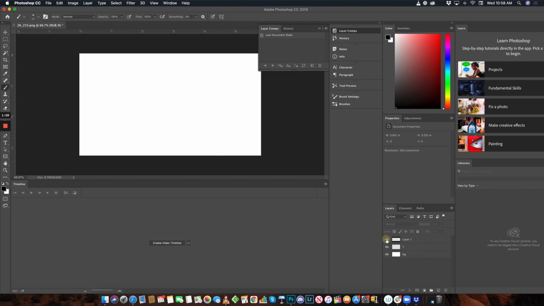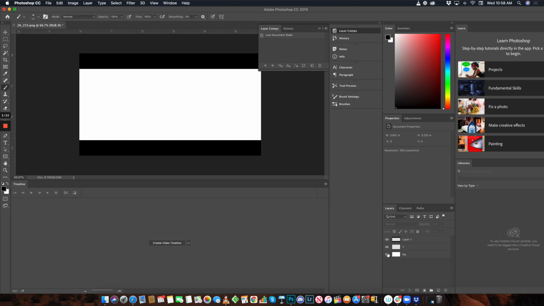Now for me, I have three layers currently when I'm starting. I have the black bars, a background, which is the white background, and then my first drawing layer. I've seen a lot of people like to label their layers really well. They would put like scene one, shot one. You could do that. I like to keep my life simple and just put one. I'm pretty lazy at that. So you can do whichever one you want.